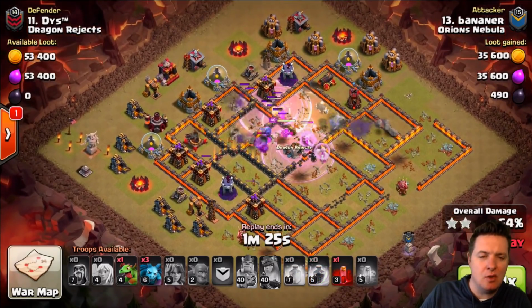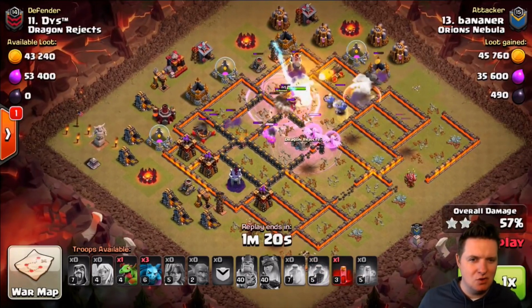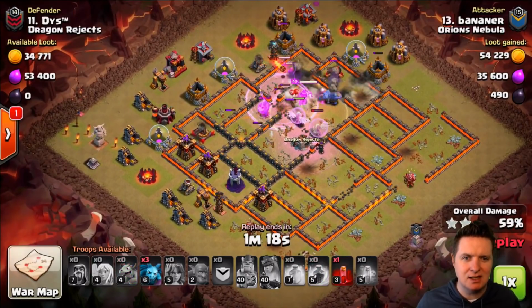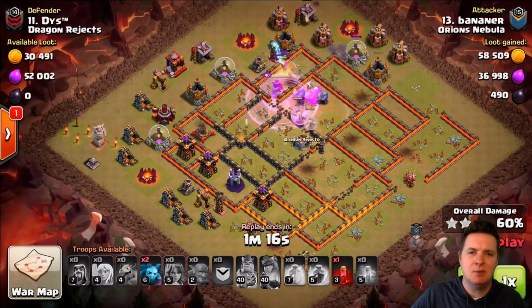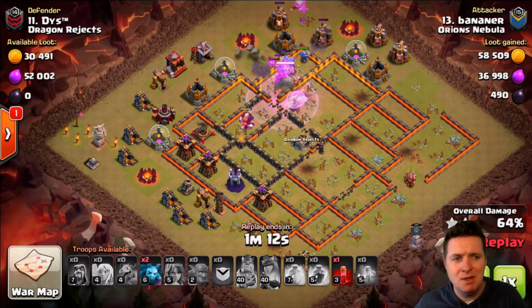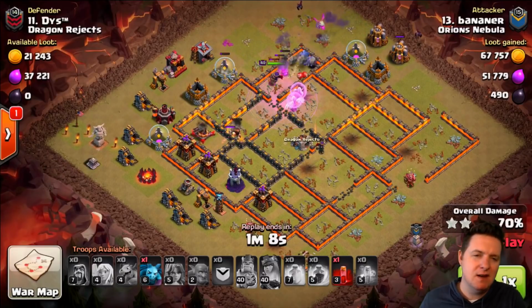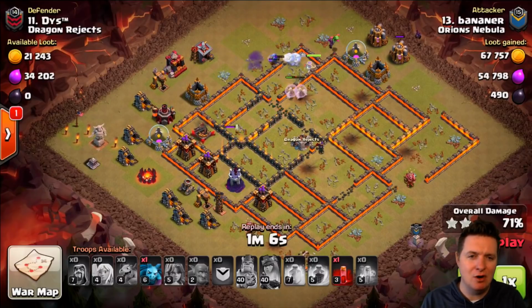And now it's just going through and picking off these defenses. And there's so many bowlers out there. I'm not sure if there's any Valkyries left. It looks like they are left. They're going through, tearing up the Wizard Tower, and 1 Skelly spell left, which Banana is going to save because he's going to be going after some defenses towards the end, of course. So they are a good distraction.